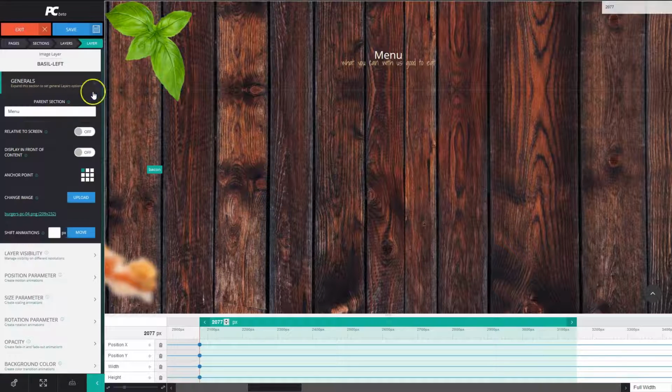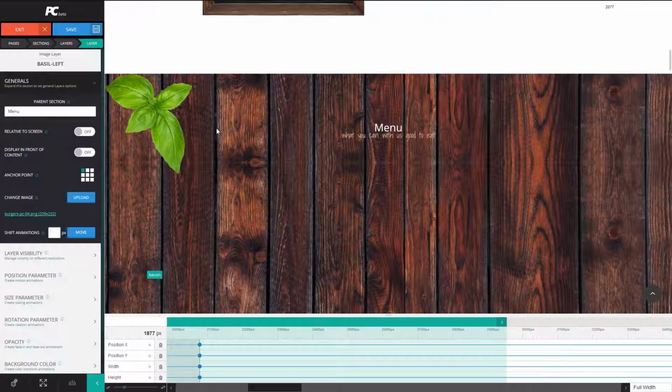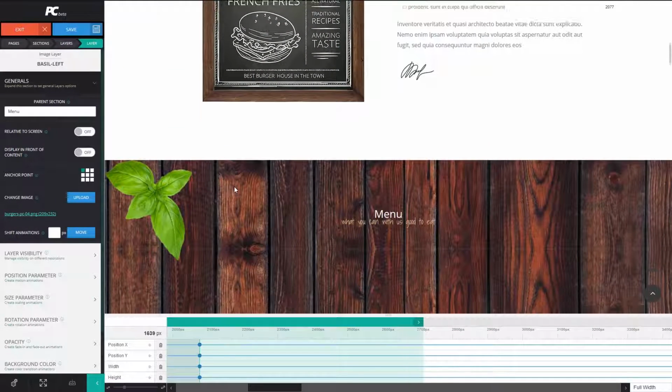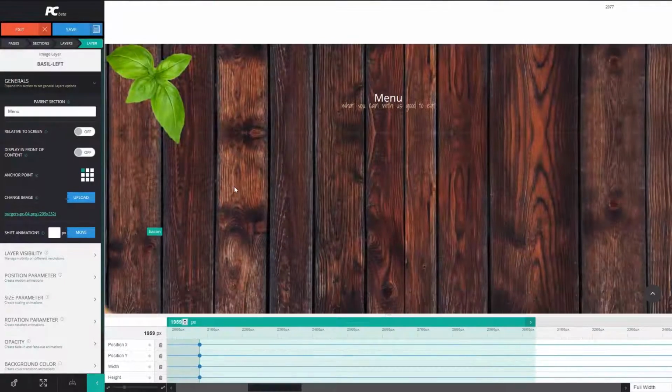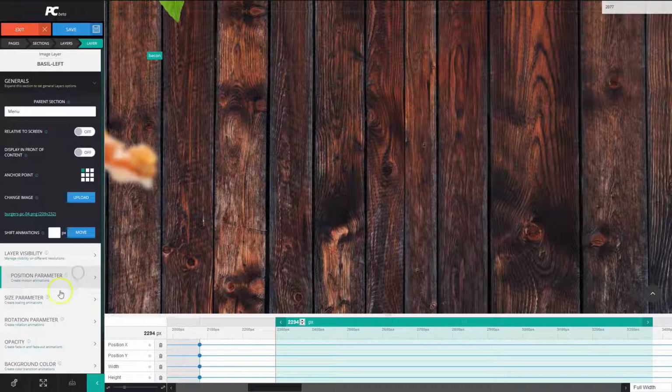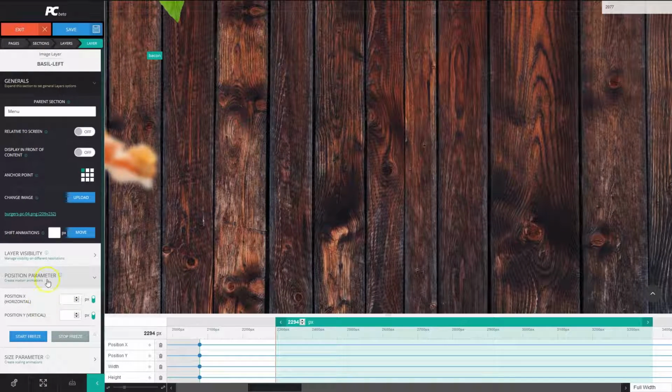Now, next on the list is the relative to screen option, which is a bit more complicated, but it gives you a lot of different uses and it really facilitates animating. As you already know, one of the Parallax Composer principles is that the parent section is your animation workspace. So all animations, especially motion animations, relate to that section. And it causes, which you also know, that when I'm scrolling the page down, my layer goes up together with the section. So to keep my layer visible on the screen, I have to manipulate the position Y parameter, but the R2S option changes that rule.